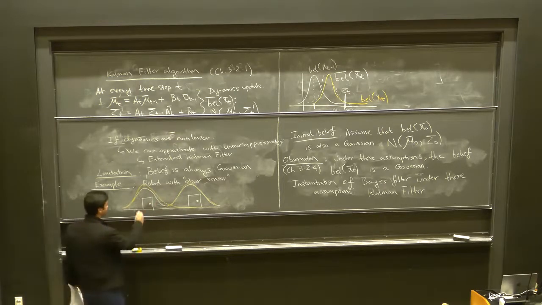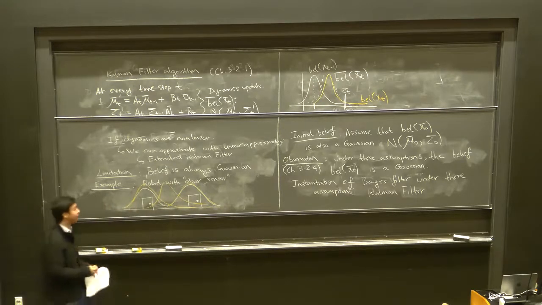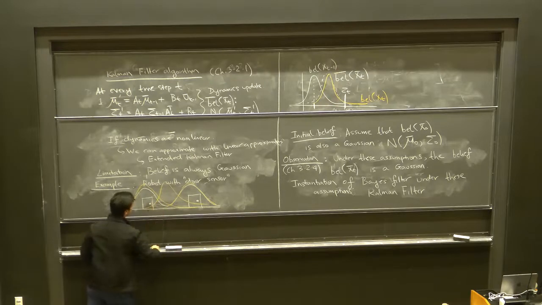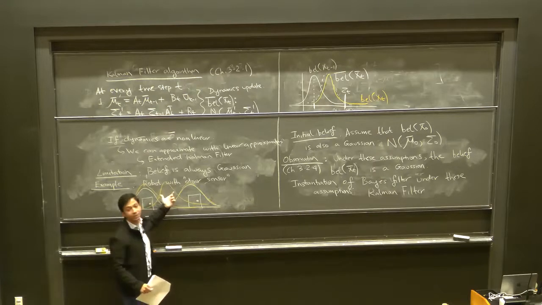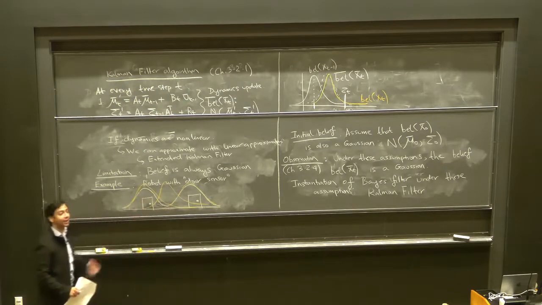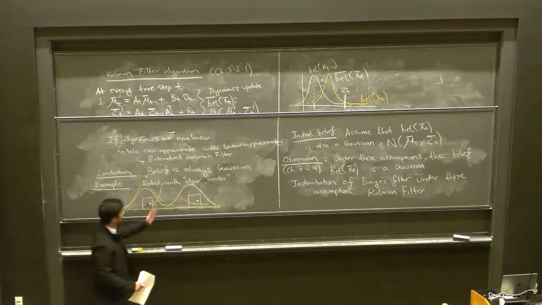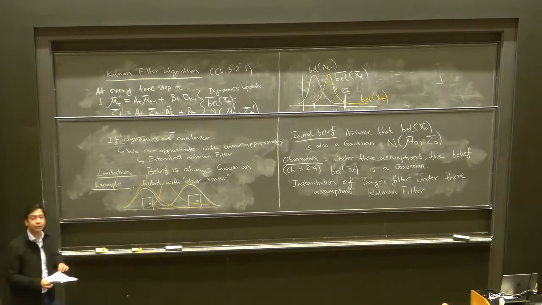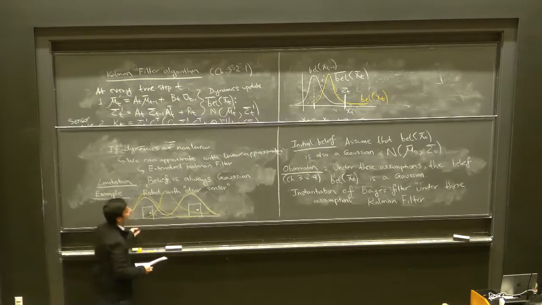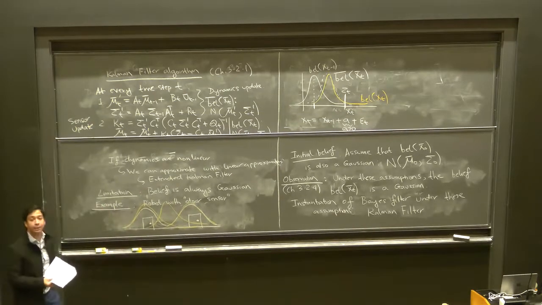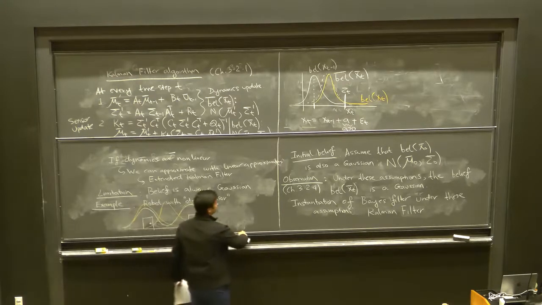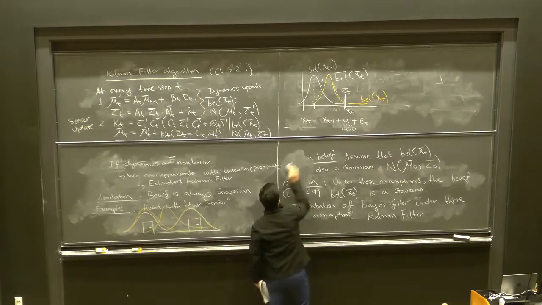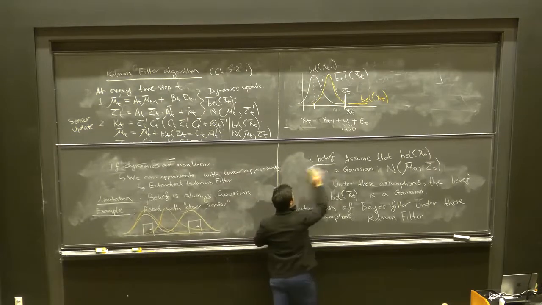We could say, okay, maybe I should think that I'm in the middle, but in some sense that's the worst thing you could do. Just taking the average of the two doors and putting your probability mass in the middle is almost exactly wrong. You know you're not there, so you shouldn't believe that you're in the middle. So this lack of ability to capture multimodal distributions is a pretty big limitation for robotics problems. I'll go through some concrete examples. But that's what we're going to try to fix with the next algorithm.